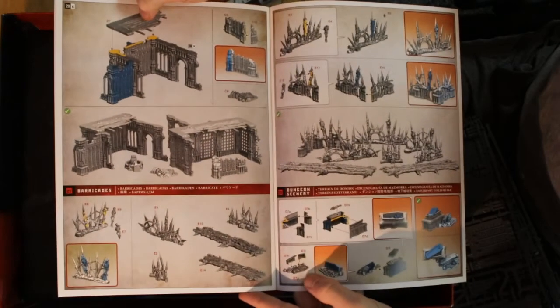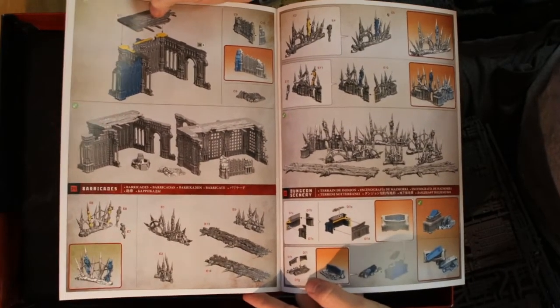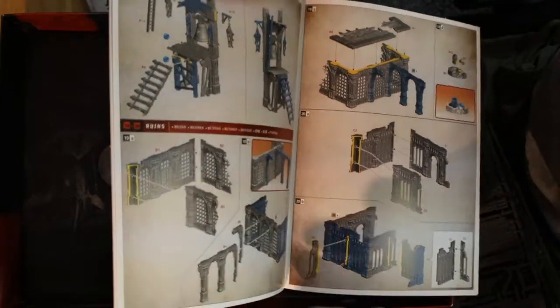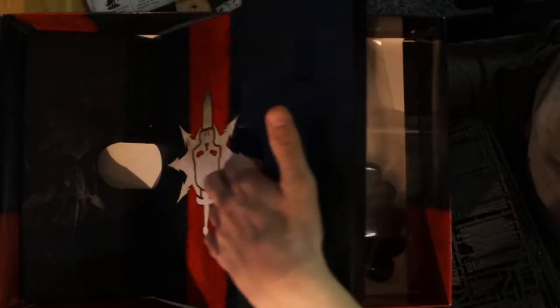Also, it shouldn't be that complicated to paint. I would say it would probably take me about three hours to maybe paint all of the terrain. But we'll argue about quality later.